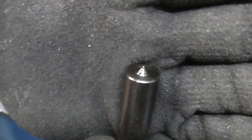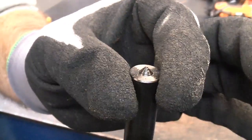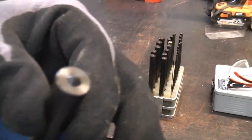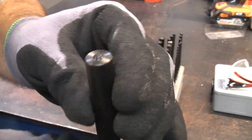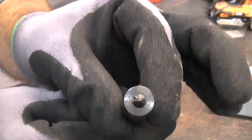So that is the 13 millimeter one. So the diameter of that is 13 millimeters. In the very center of that is the part that will do the punching. Now, I have to say that I've owned these for about 5 years, and it's not a tool that you would use often, but sometimes it is the only tool that will do a specific job.